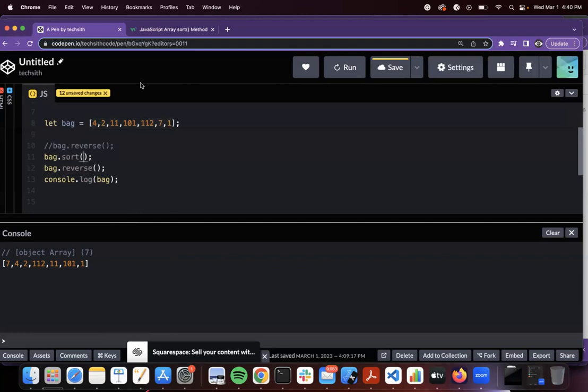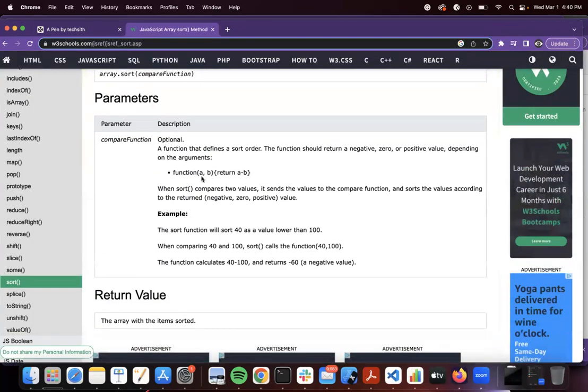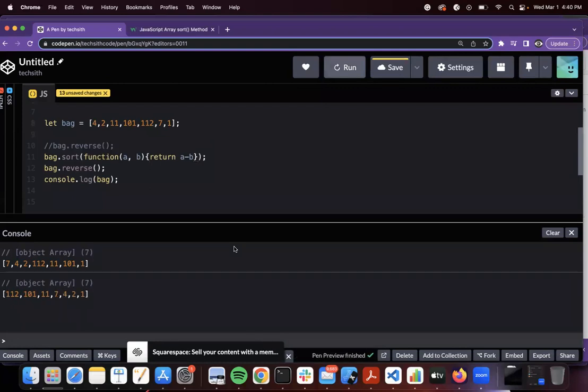There's something called a callback function, and you can do something like this. Again, we haven't learned this yet. Now it sorted the right way.